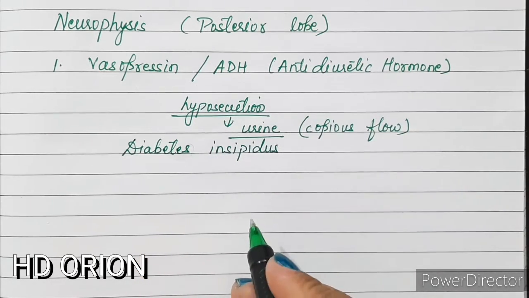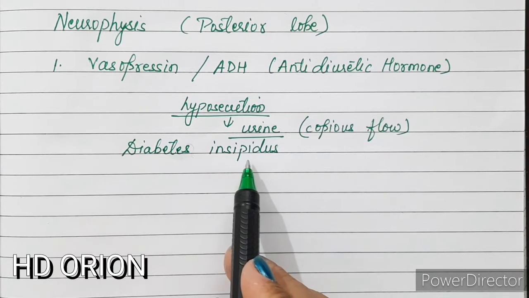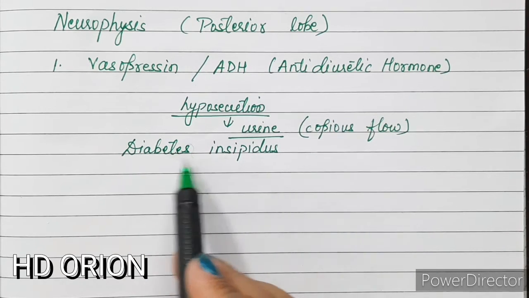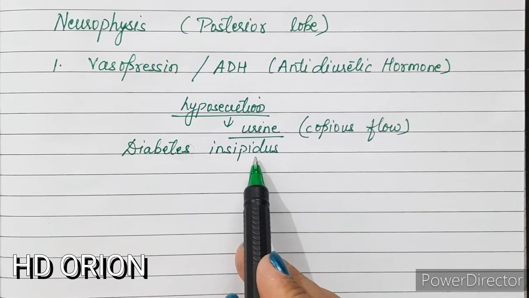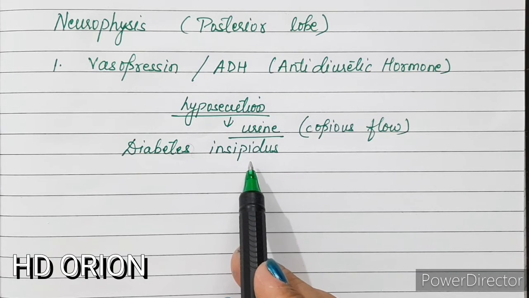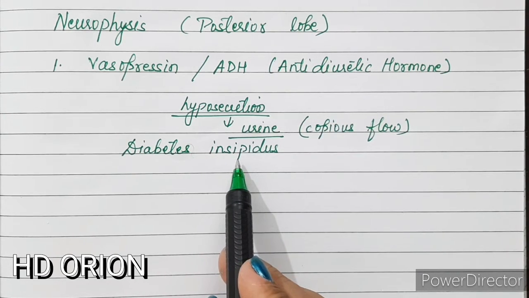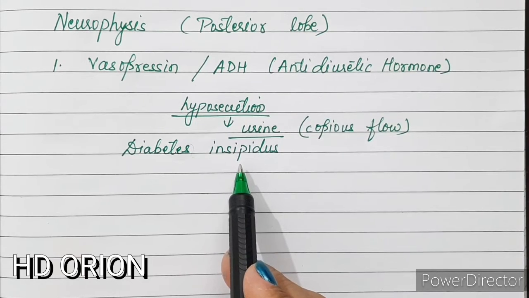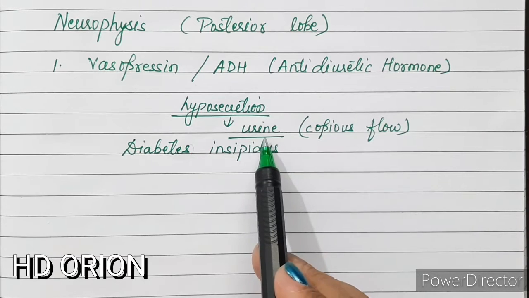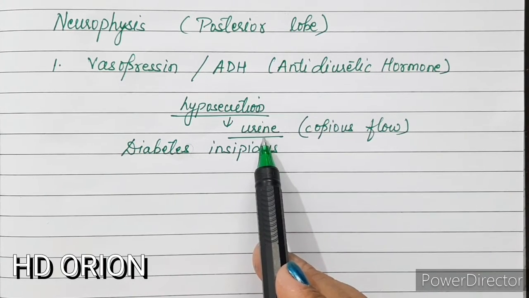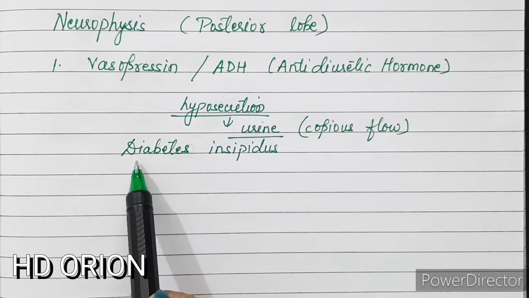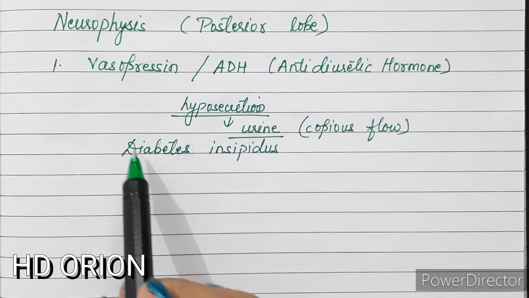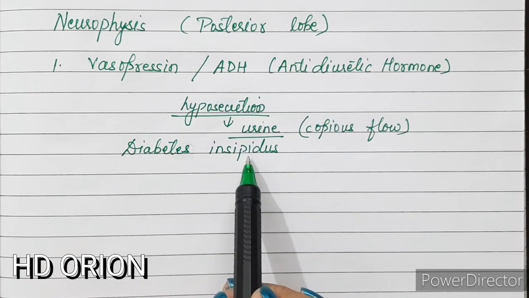It is sometimes asked in the question paper to differentiate between diabetes insipidus and diabetes mellitus. In diabetes insipidus, there is no trace of sugar in the urine. When we studied the pancreas in my previous videos, I told you that diabetes mellitus is a condition in which glycosuria takes place, that means there is ample glucose released in the urine. But here, much water is not reabsorbed due to the hyposecretion of anti-diuretic hormone, and therefore this condition dehydrates the person, which may even lead to death. This is known as diabetes insipidus.